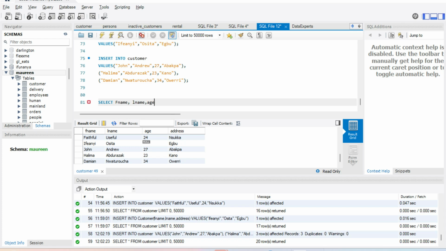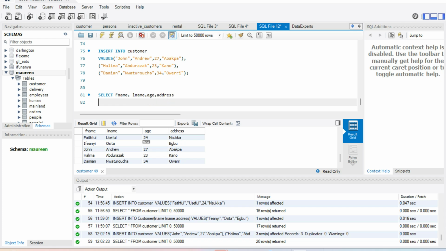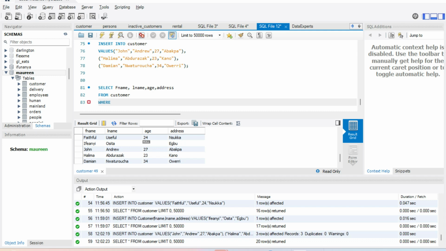Then I say where age is null. If I run this now, I'm going to get this particular guy.